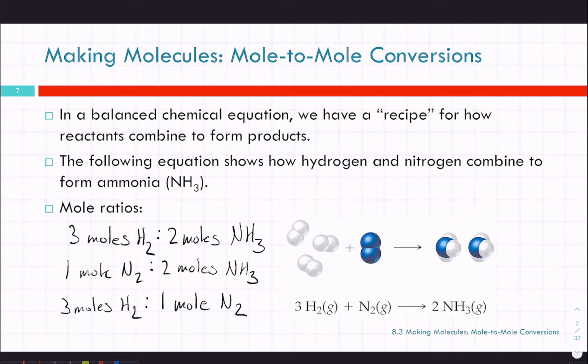So while in our recipe for pancakes we have specific units, right? We have 2 cups of flour, 2 eggs, which is a unit sort of, and a half a teaspoon of baking powder. We have to use the correct units for the recipe. So if you used 2 gallons of flour, 2 eggs, and a half teaspoon of baking powder, you would get really terrible pancakes. In fact, you'd really have just flour. So in the recipe that is a chemical equation, the units are always moles. So you have to be converting from moles of something to moles of something else.